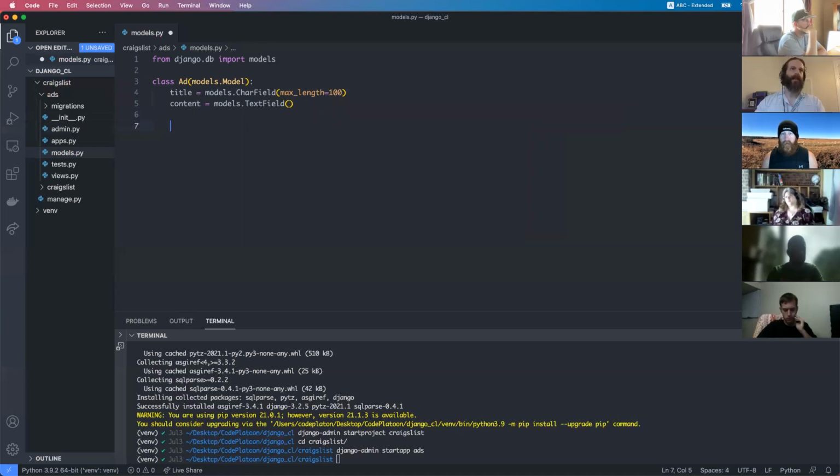And I will override the string method, well, actually, first I will not override the string method. Okay, so I have this model.